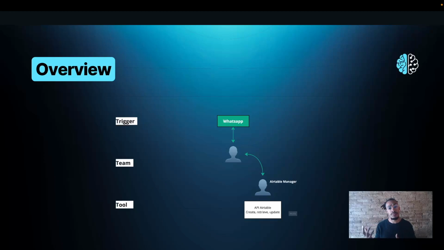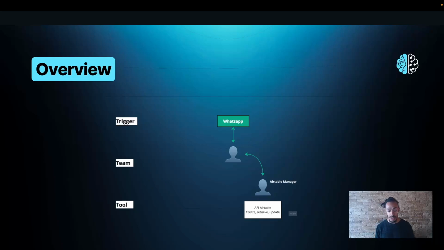If you have a business number, then you can literally write to this business number and I will do the exact same thing. So in our case, we have WhatsApp as a trigger. This is WhatsApp that's going to start giving orders to this agent. And then we have this agent, which I call the assistant, because his role is only to communicate with me. That's the only thing that he has to do, communicate with me and delegate tasks to the sub-agent.